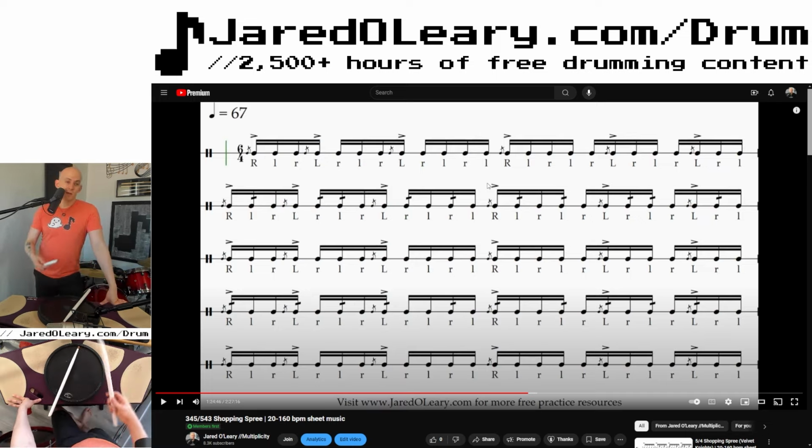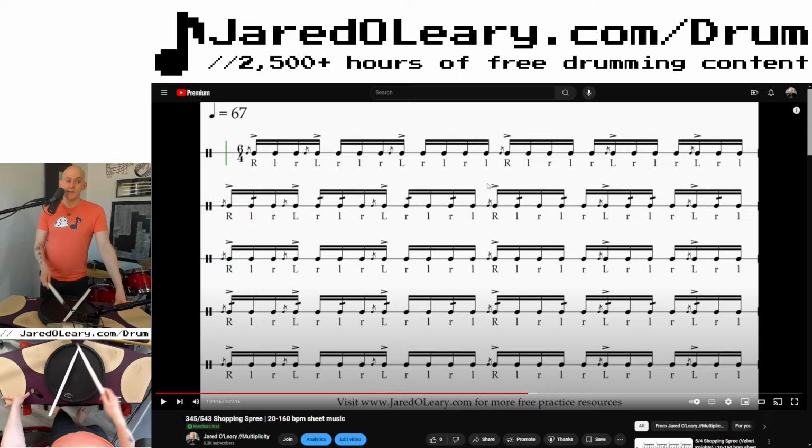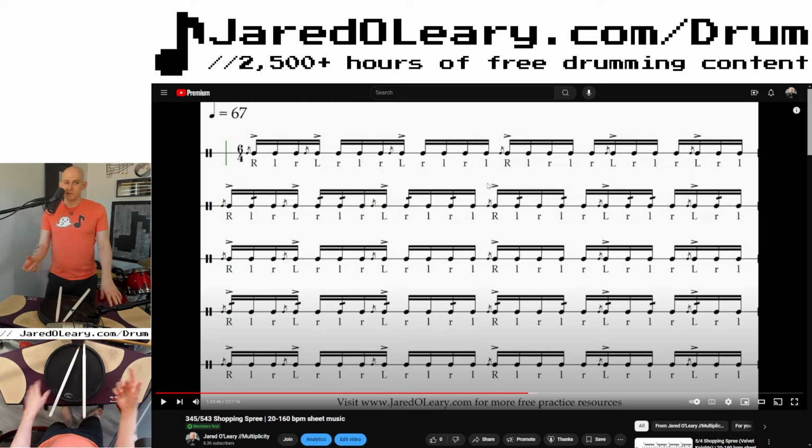Or is it a physical thing? Was I tensing up too much right here in the wrist? Was my fulcrum too tight? Was my wrist locking up? Whatever. All of those things, when you're playing something fast for 5 to 10% of your practice session, give you that data to figure out, okay, what do I need to work on next time when I'm refining stuff? So that's what I'd recommend to figure out what order of operations I should go in when working on something.